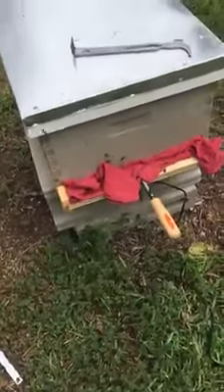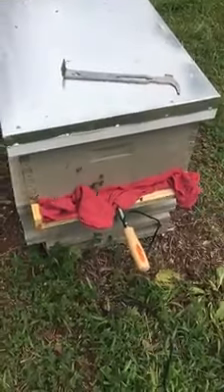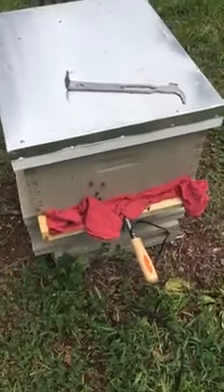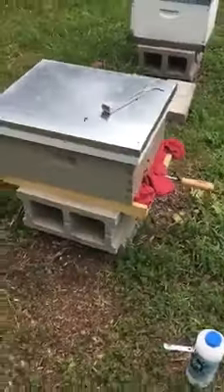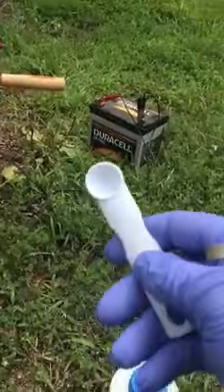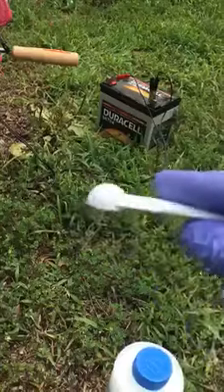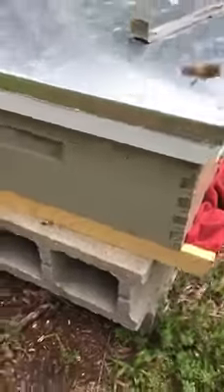Then I'll unhook the battery and just leave it in there for another couple of minutes, then take the rags out — that's it, I'll just move on to the next hive. I'm using a quarter teaspoon, that's all it is per deep. Doesn't matter if it's a little more or a little less, it should be okay — it's not the end of the world.